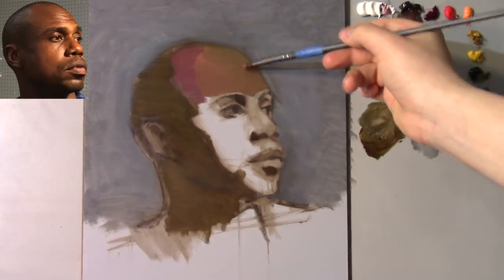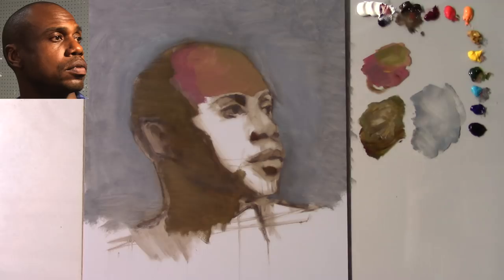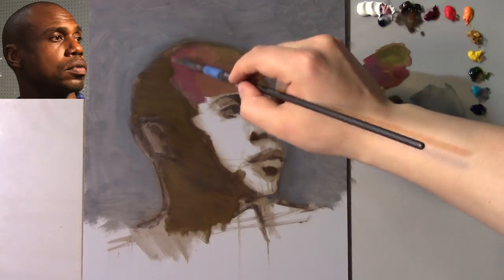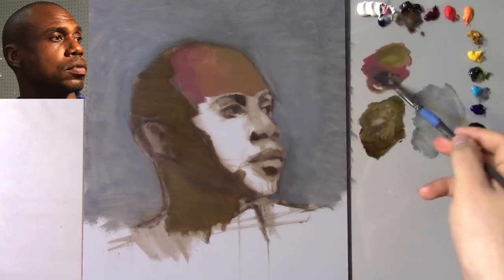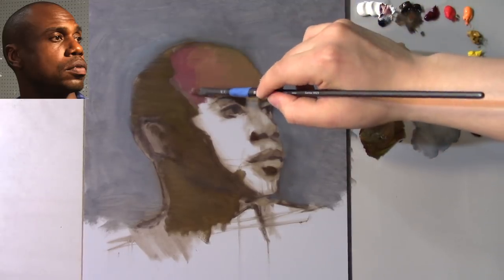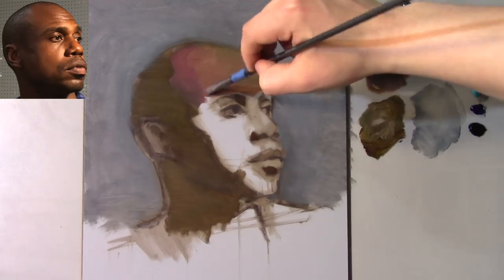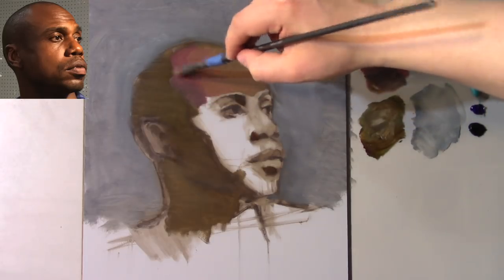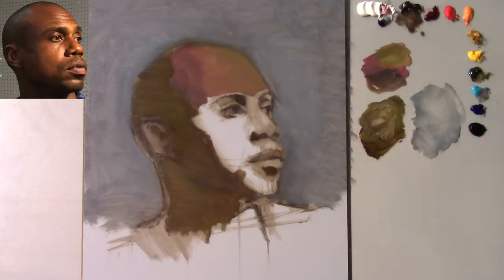I'm just going to try to maintain just the curve of this area of the forehead and this plane on the side. I'm going to go back in and retouch this color now — a little bit more ultramarine blue, some more raw umber. Going ahead to re-evaluate this shape here — a little bit darker as it turns away from the light, but it's still a little bit warmer. Now I'm going to be switching to a different brush for the lighter planes of the forehead.